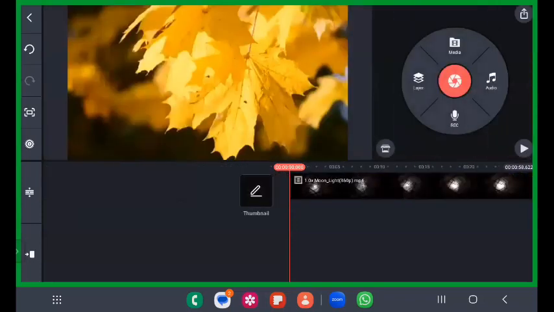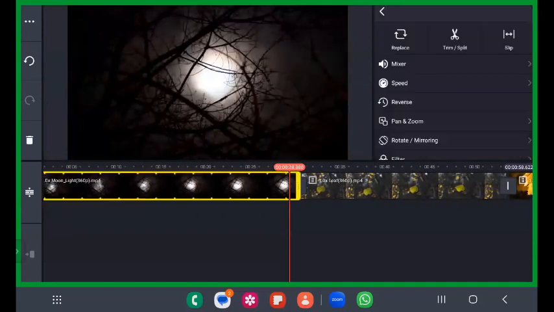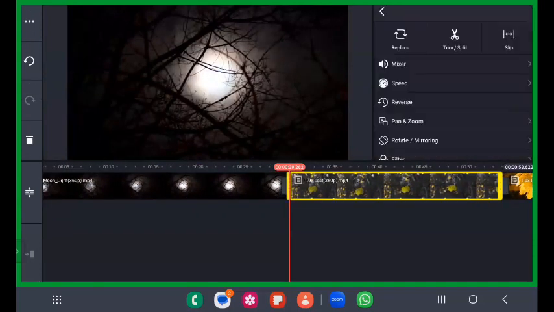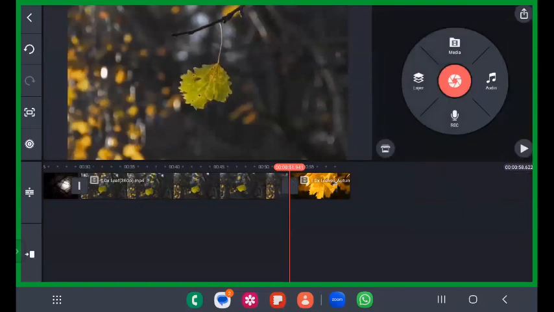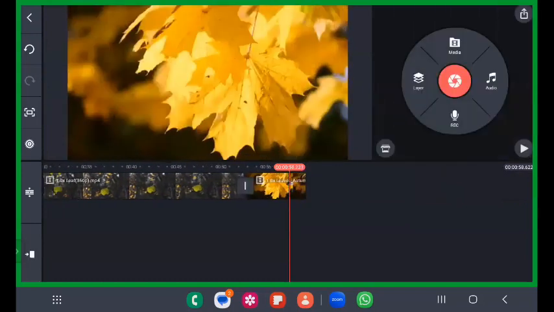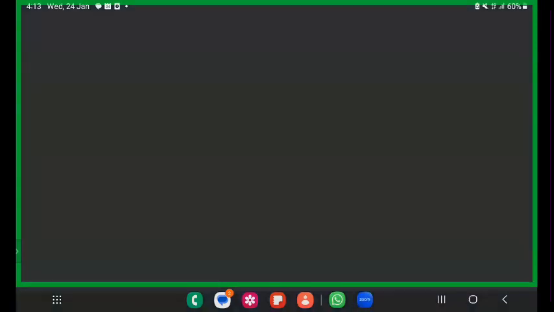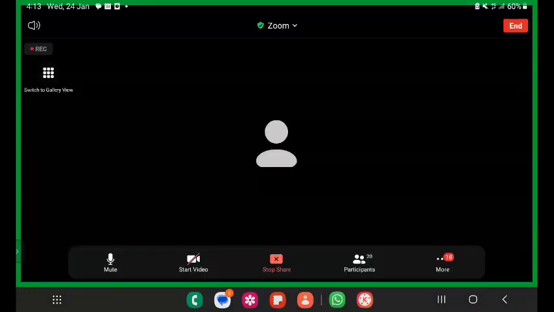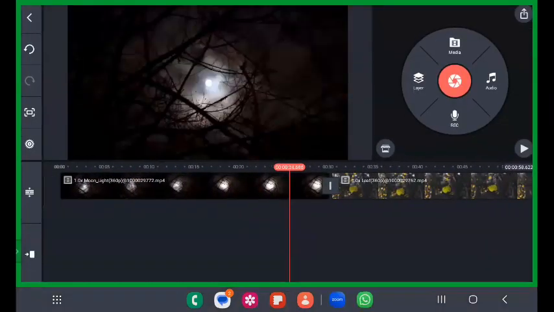See here, dear sisters and brothers, how to merge three videos. For example, the first video is 30 seconds. The next video was around 22 seconds. 30 plus 22 is 51, and 51 plus 6 seconds is something like 58 seconds. So the total duration you have is 58 seconds. This is how you merge three videos, and this is how you merge two videos.